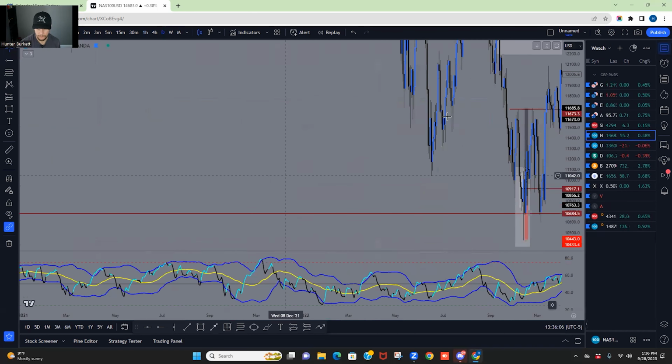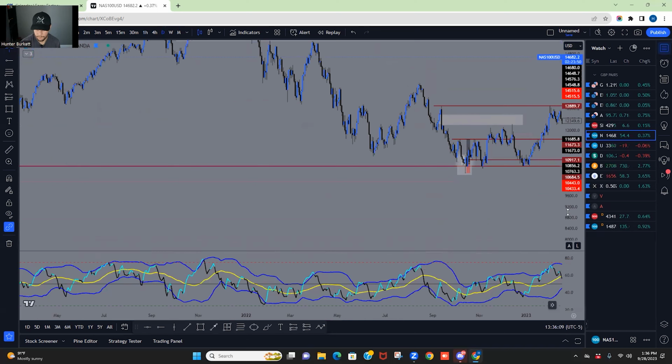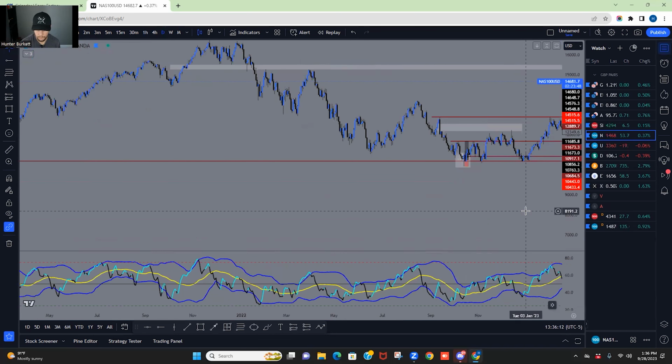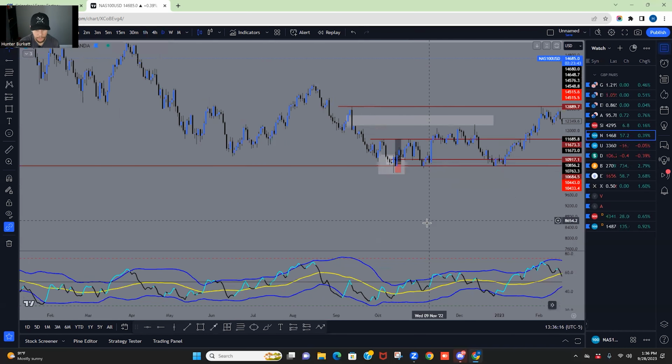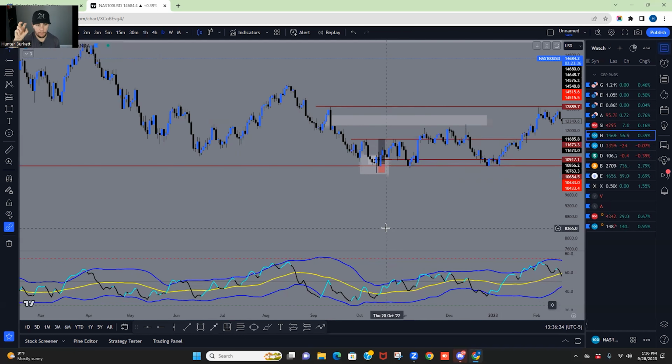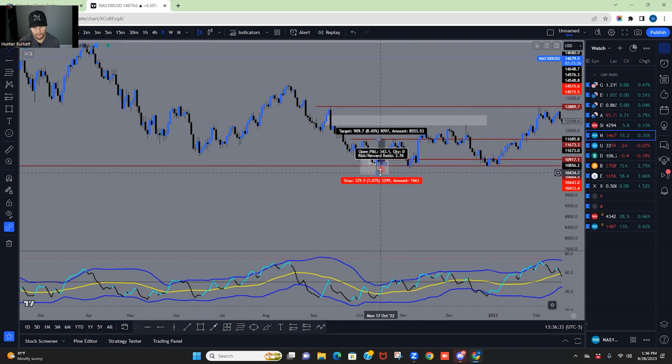Go back to the daily. Okay? We identified, after we swept liquidity, where our next draw could be, our next PD array, our next point of interest, our next area of value after we swept. Because what do we want to do? We want to trade from external to internal. We don't want to trade after we hit this external. We want to trade back to internal, okay?